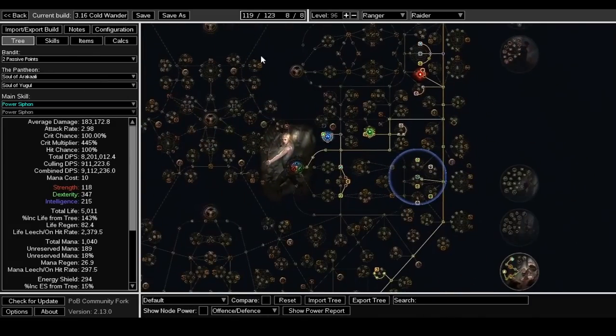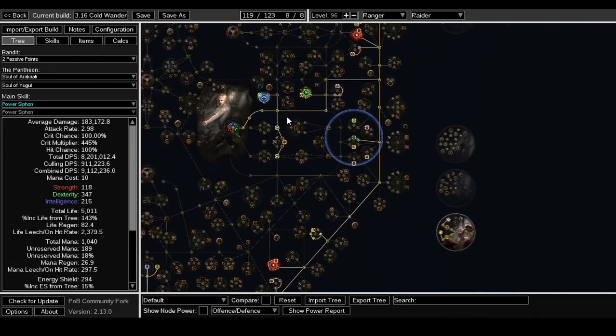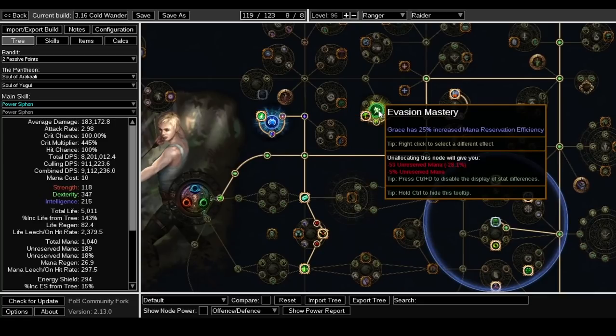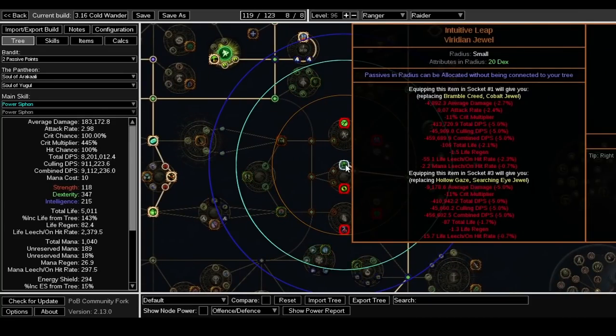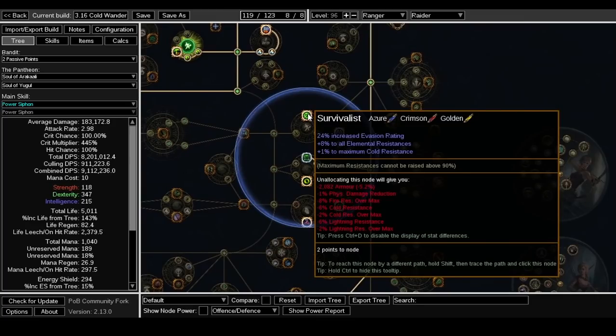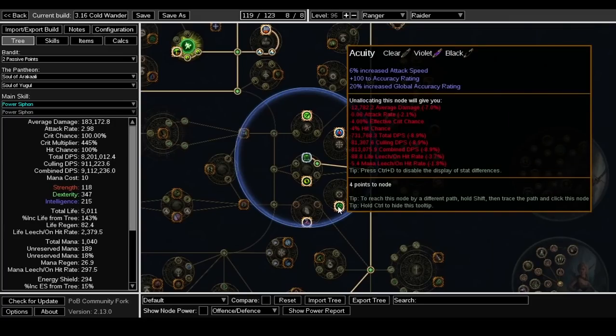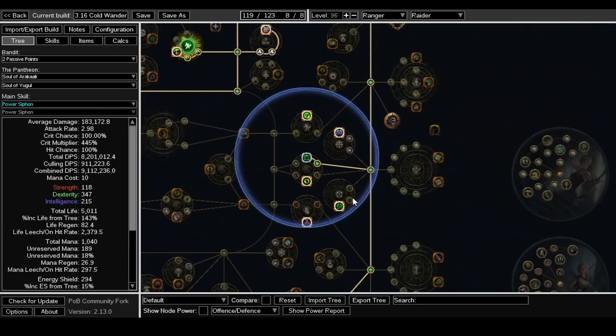So let's take a look at the talent tree. First of all, obviously you need some mana reservation notables, so Charisma, Reservation Mastery. Make sure you get these so you can actually reserve all the auras, buffs, alright. There's also Grace reservation here in the evasion mastery. Intuitive Leap here, so you can actually get the notables without even connecting to them, alright. So I just got Survivalist for evasion, resist, crit multiplier, attack speed, accuracy, life. This saved me a lot of points.